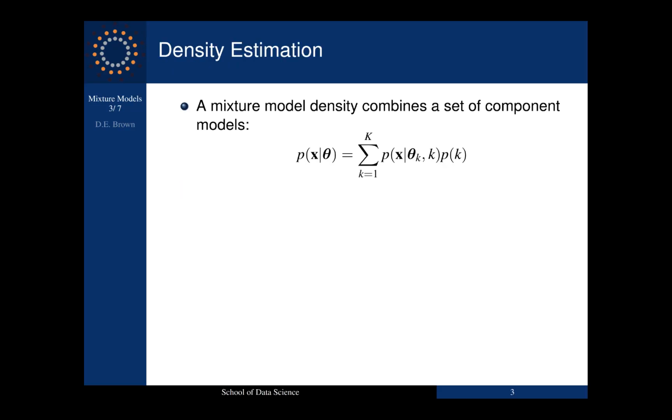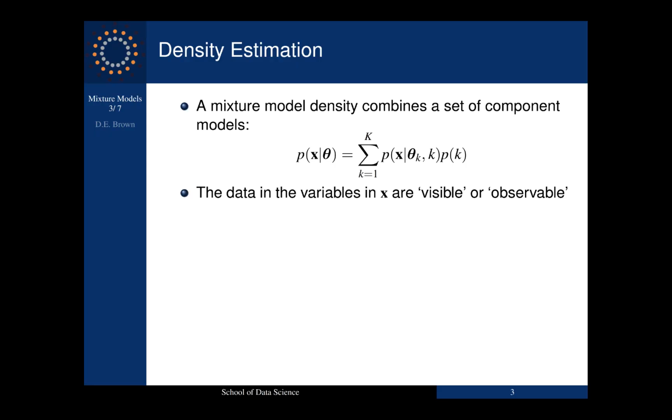So to see how these mixture models work, essentially they're a way of combining likelihoods or density functions or even probability mass functions for models. So for example, if we consider this to be a density function for x given some parameters theta, then what we're saying is it's actually a composition of densities of the same notion, x given theta, but now we have theta k, where each one of those is indexed by the group that you're in.